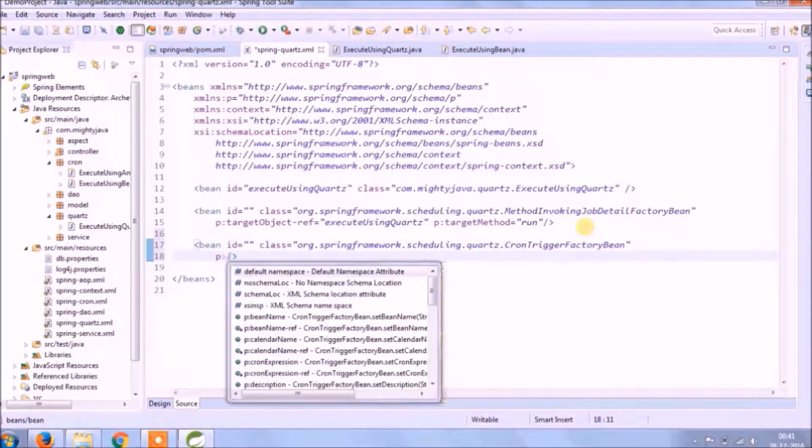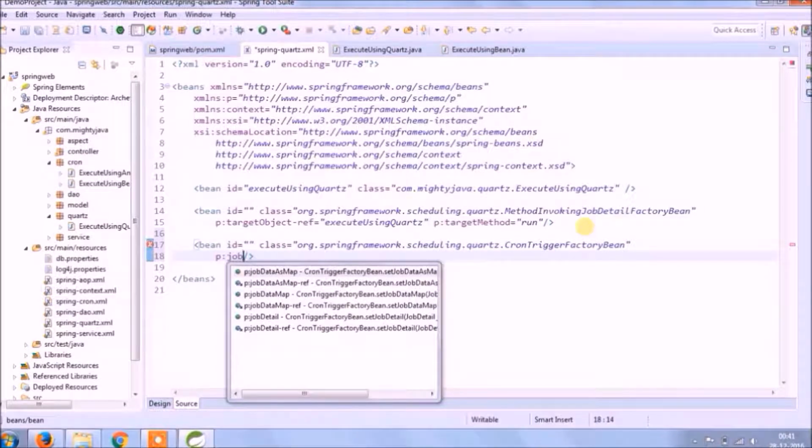And inside that, add job details reference and cron expression.